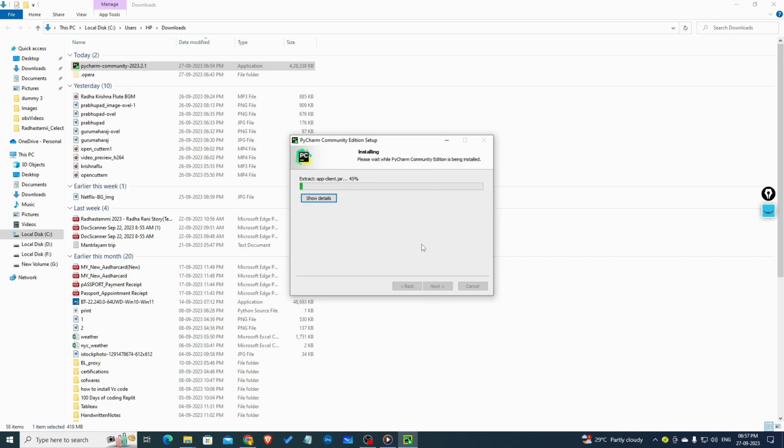It takes 2 to 3 minutes because we are installing PyCharm Community version in our local systems for the first time. So all the required software and installers are going to be installed in your local systems. That's the other reason it takes 2 to 3 minutes, depending upon your internet speed. Internet speed is required for downloading, but installation does not require any internet speed. It's dependent upon your system configuration, how your system is configured. That's how PyCharm can be installed in your local systems.